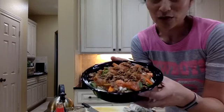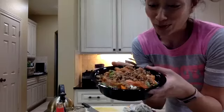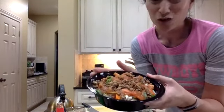But I love the idea of doing a really simple taco salad. If you had chips to go on the side, who wouldn't want that? And of course you could add other things like beans, rice, grated cheese. That would be so, so good on this taco salad.